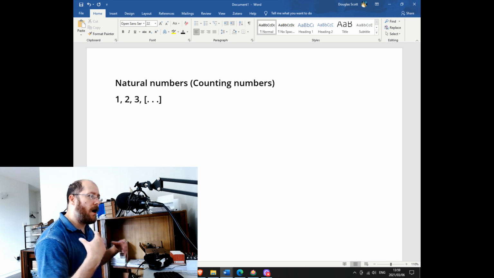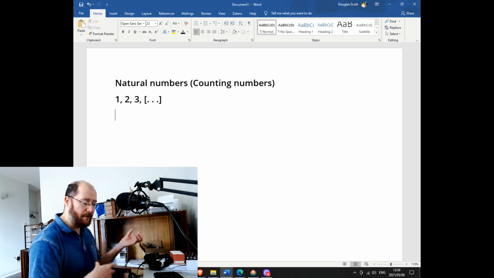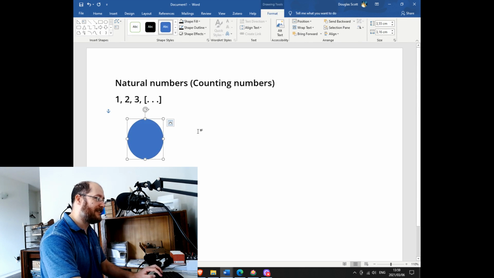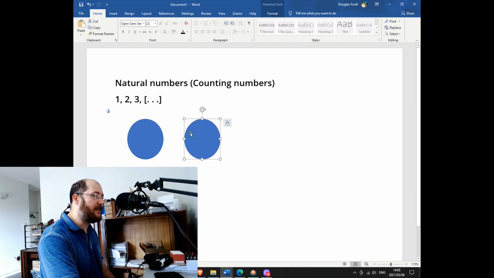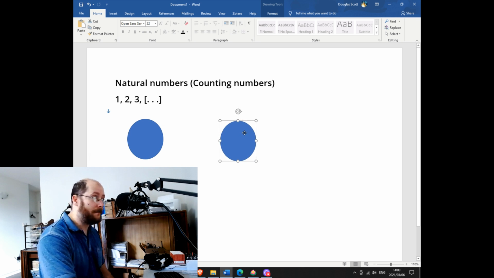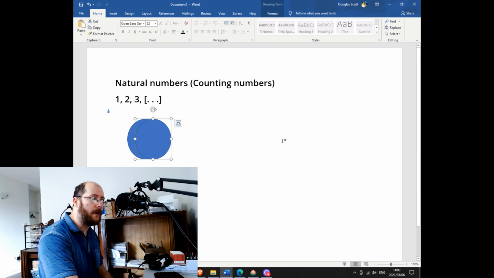Obviously, when we're dealing with natural counting numbers, we're dealing with objects. So you've got one apple and you've got another apple. Let me draw these. There you've got one apple. This is a blue apple, just because I haven't changed the defaults. There's a blue apple, and we've got another blue apple, and together we have two blue apples. So that's fine. But let's say that these weren't apples. Maybe these are puddles of water. So we add one puddle of water to another puddle of water, and we end up with one puddle of water. Oh dear.